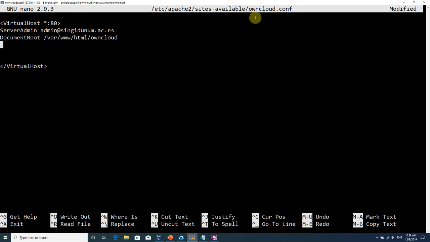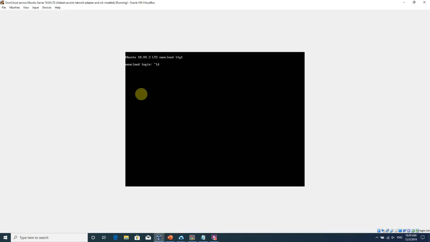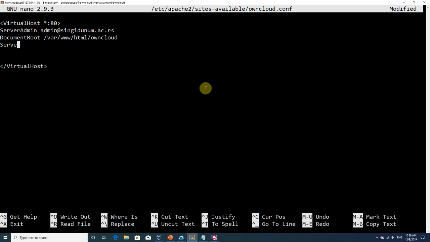That's where we copied it. Georgi, in your case, we renamed this. What is the server name of this machine? I cannot remember. I'm going to check it. OwnCloud. Okay, it's good. Now we specify ServerName. It's OwnCloud. It's basically the name of our Linux machine, the server. And maybe we could specify an alias. I'm going to say that OwnCloud will also be the alias.